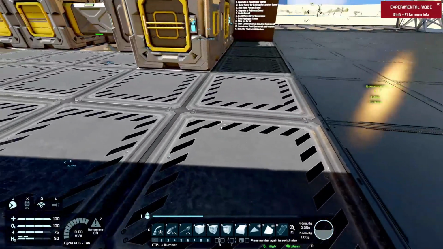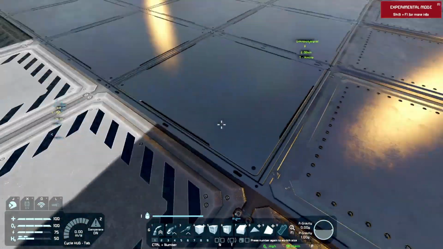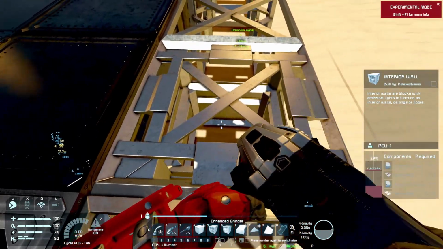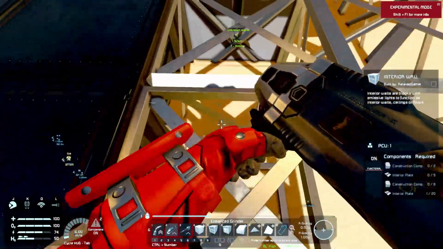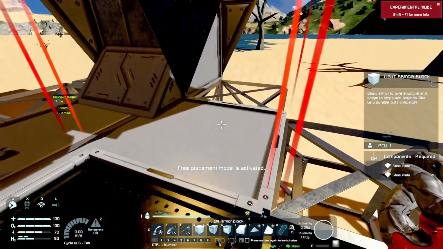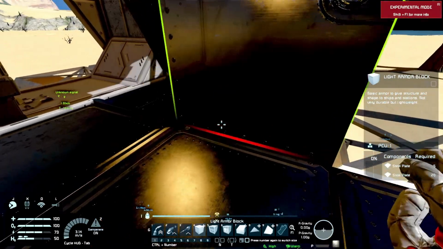figuring out what colors to go with, what plate to go with, what interior block to go with. I don't want those. Oh, those are interior plates too. There we go. Oh, crud. Okay, we can do that.